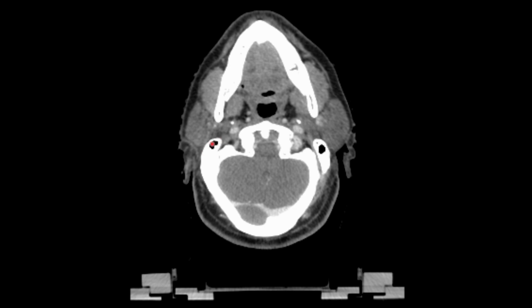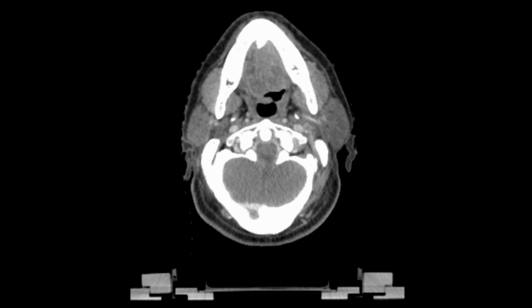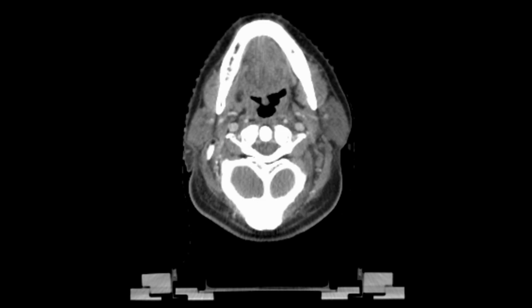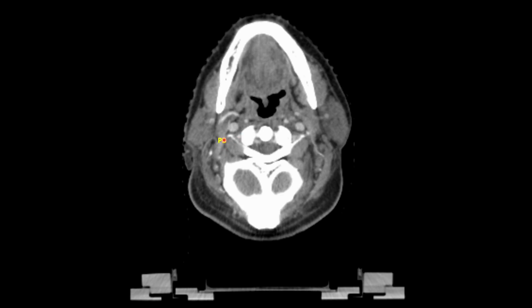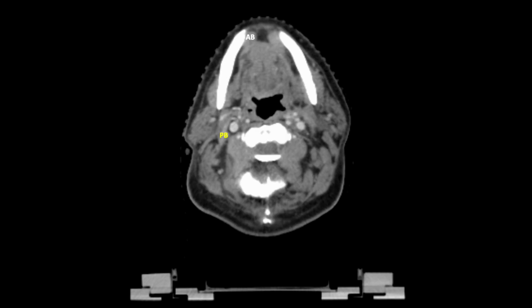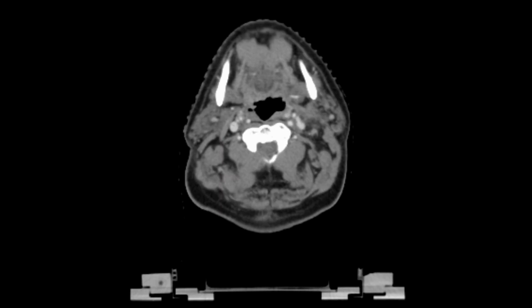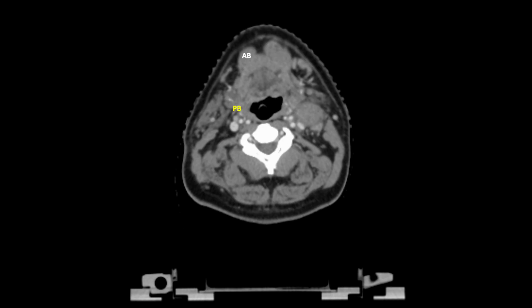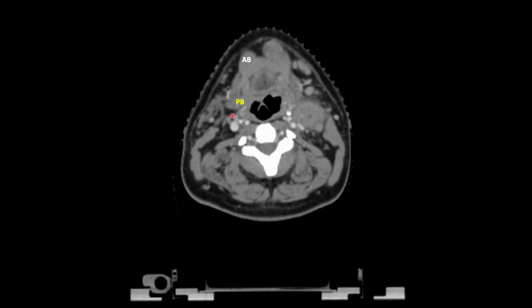Again, this is the mastoid process. So it has to arise medial to the mastoid process. You can see over here, this is the posterior belly. Compare it with the opposite side. I've not labeled the other side. So this here is the posterior belly. It will move anteriorly as we scroll caudally. So you can see here it's very nicely seen. Again, in this patient, because of the neck position, you can see the anterior belly and posterior belly in the same slice.